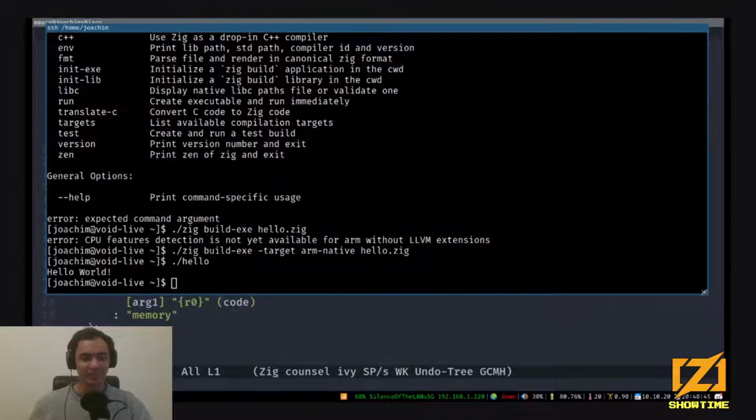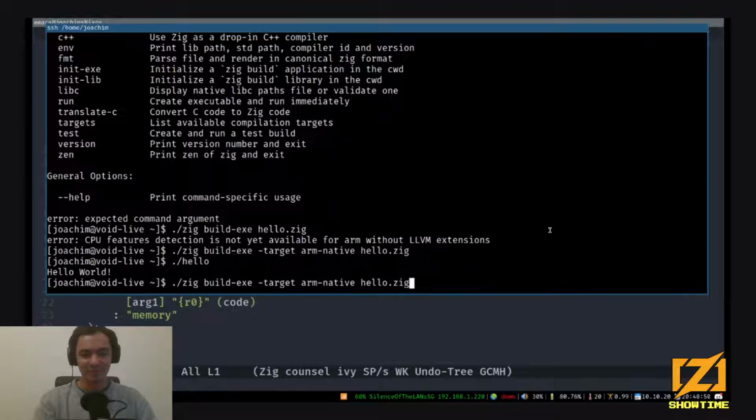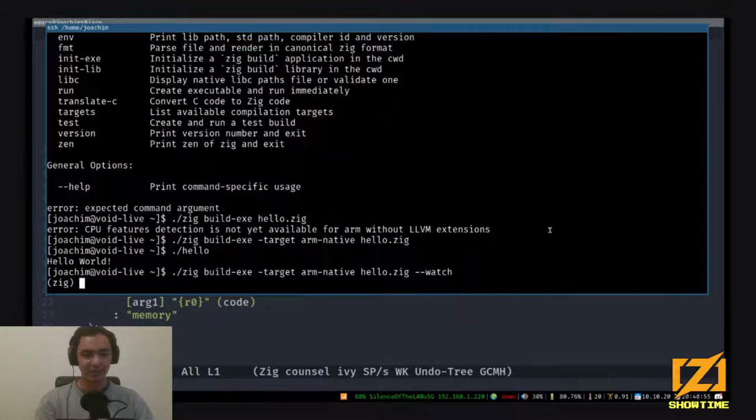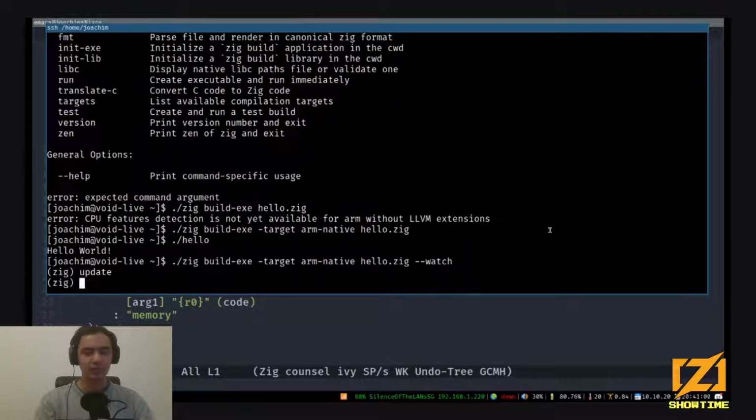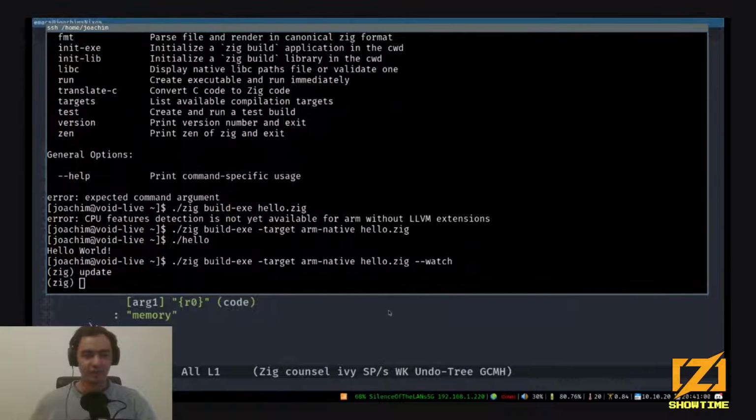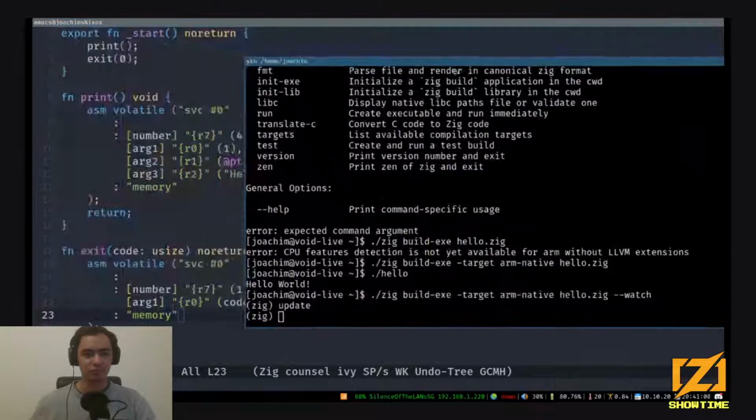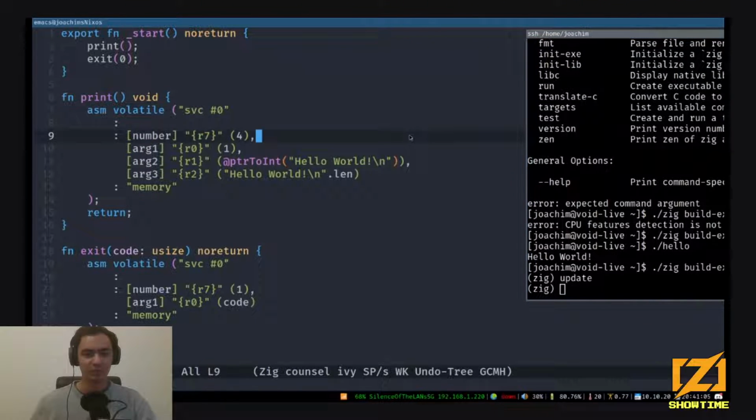So, and it works. Yay. Yeah, and we can also demo a bit of the incremental compilation here. Update. For example, we can change the exit code. I want to exit with 1.